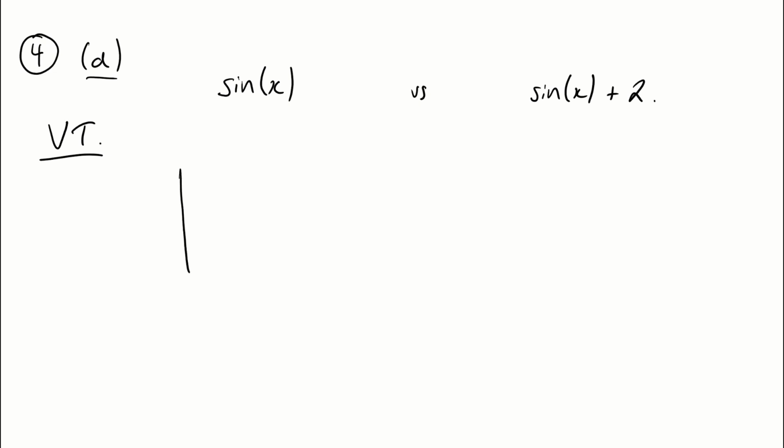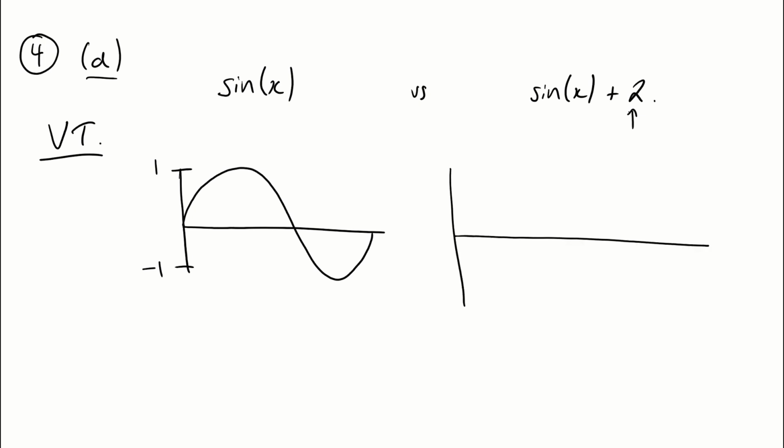So let's have a look at sine of x. That's this one here, which does something like that. Again, running from 1 to -1. However, what I'm going to do now is pick this whole thing up and lift it up 2 units. So I'm now no longer running from 1 to -1. I'm now running from 3 down to 1, since I've gone +2 to here, and +2 to here. So my actual function now is going to look something more like this. I've picked this up and lifted it completely above my x-axis here, and I'm now running from 1 to 3.